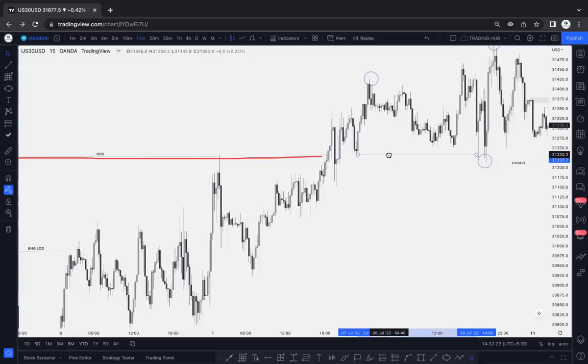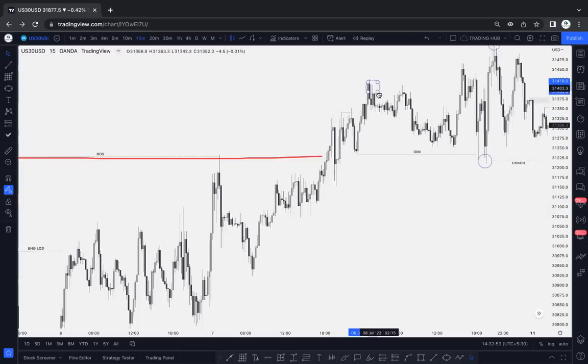This is our inducement. When I see this, this is not my confirmed low. In this case, you can see market has taken out only the high, and this is a liquidity sweep, not a complete structure. You can see market closes above it, so this is just a sweep of the liquidity.